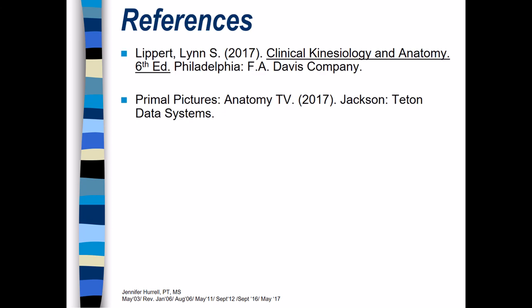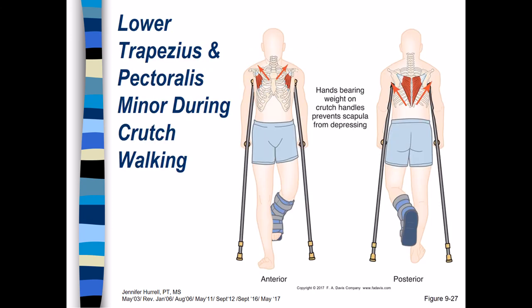All right, and levator scapula. So in terms of levator, we think about levator lifting the scapula up toward the transverse processes of the upper cervical vertebrae. But if the scapula is fixed and the vertebrae get pulled down toward the scapula instead, what motion am I going to get? I'm going to get side bending. Right, so when levator reverses its muscle action, instead of scapular elevation, we get cervical side bending.